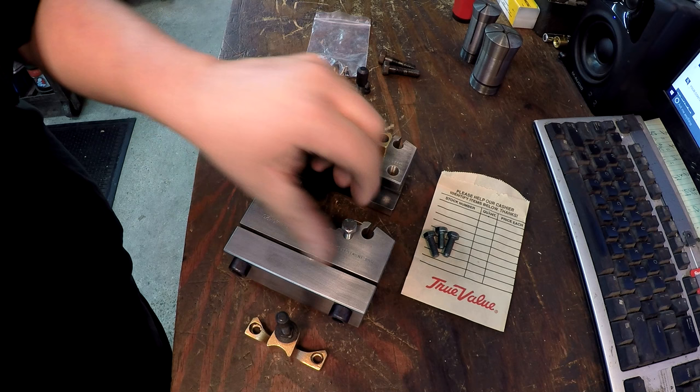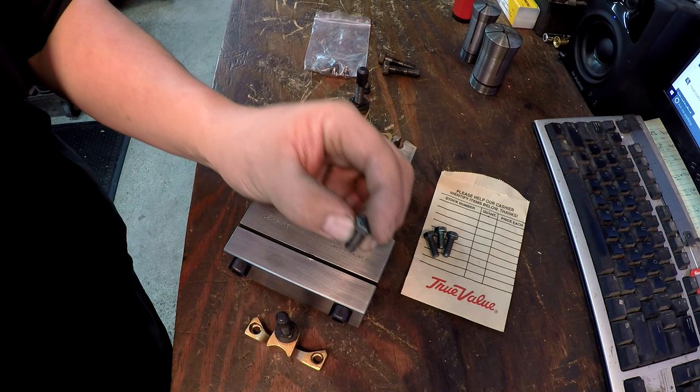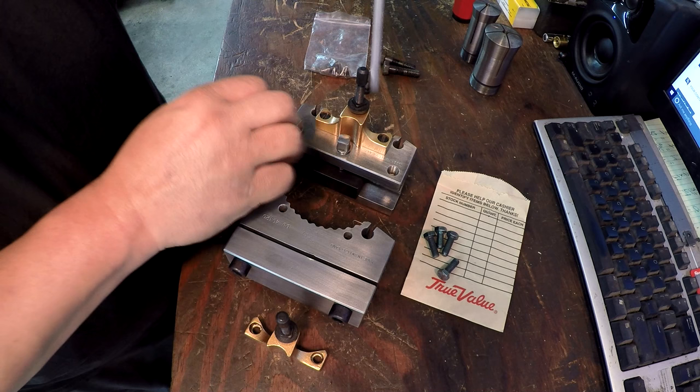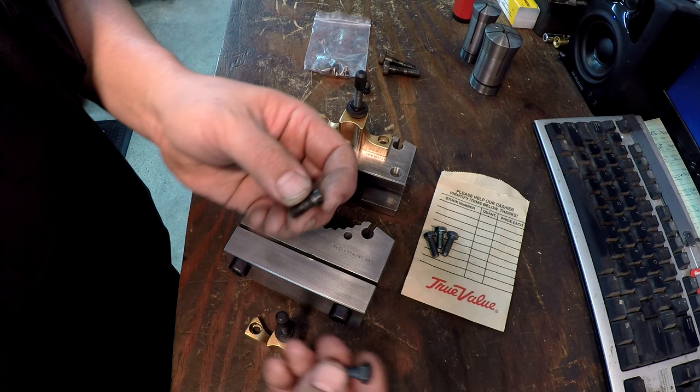So I think we can use these and just make our own screws. That's just going to be the easiest thing. It's just easier to use something like this than to try to make the whole thing and thread it. I'd have to set the lathe up for metric threading. This will be easier. So I think what we'll do is just copy one of these. I'm going to go ahead and take one out so that you can see. That's what they look like right there. So the head won't be quite as thick, but that doesn't really matter.